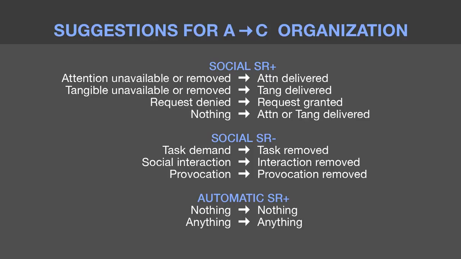And of course, if behavior is maintained by negative reinforcement, then the consequent events should be the removal of these things. And then finally, we have problem behavior that might be maintained by automatic reinforcement, that is, quote, self-stimulatory behavior. And unfortunately, because behavior is not sensitive to the social environment in this particular case, then stereotypic or self-stimulatory behavior could be preceded by literally anything or nothing, and it could be followed by anything or nothing, the anything or nothing being irrelevant to the occurrence of the behavior. And so that's the sort of typical way that people would organize these antecedent and consequent events.